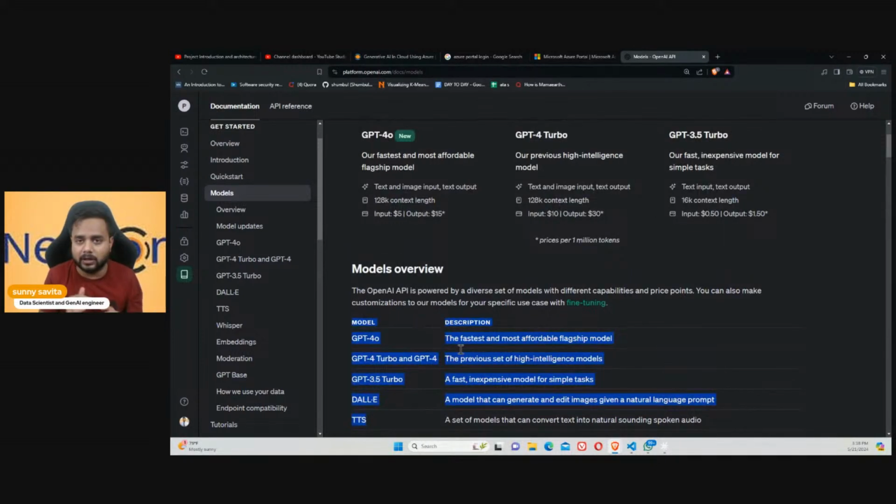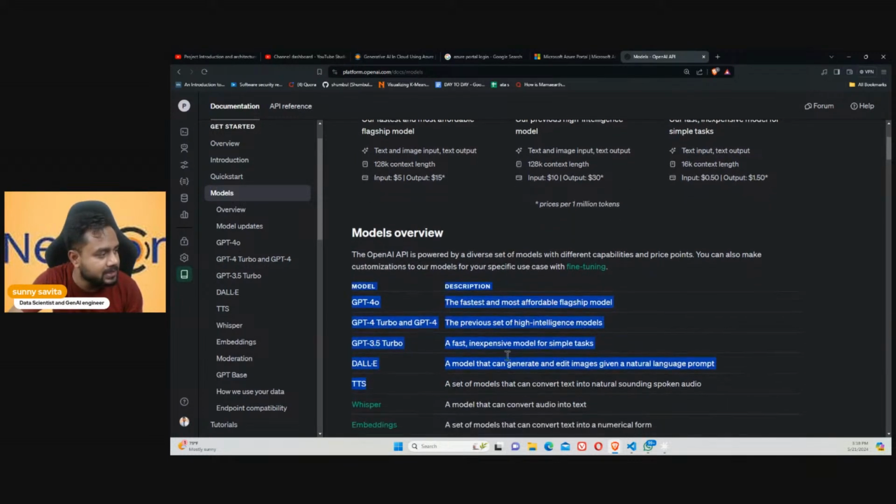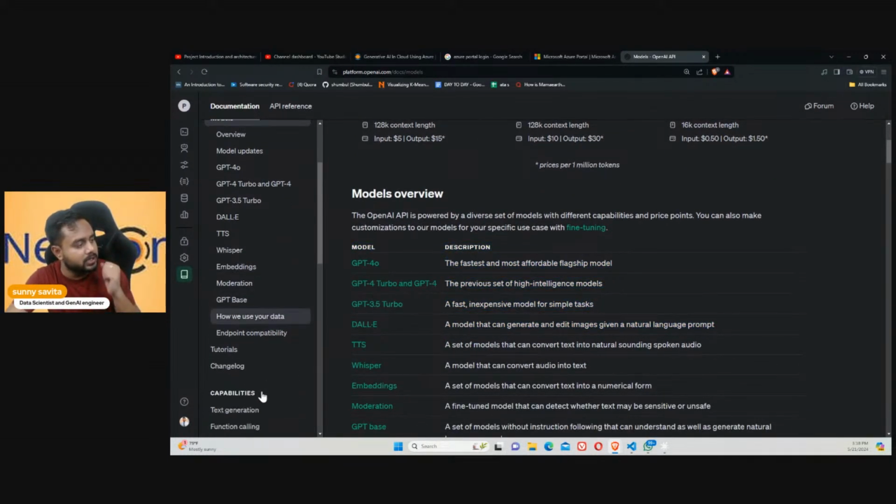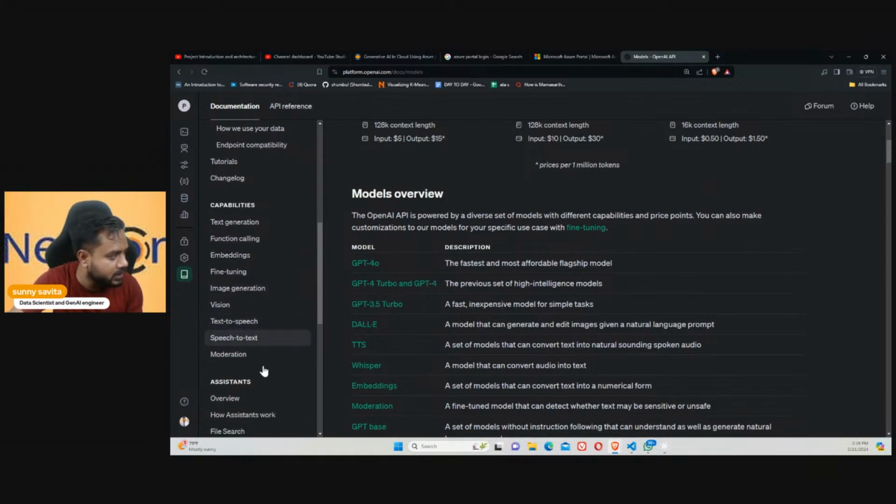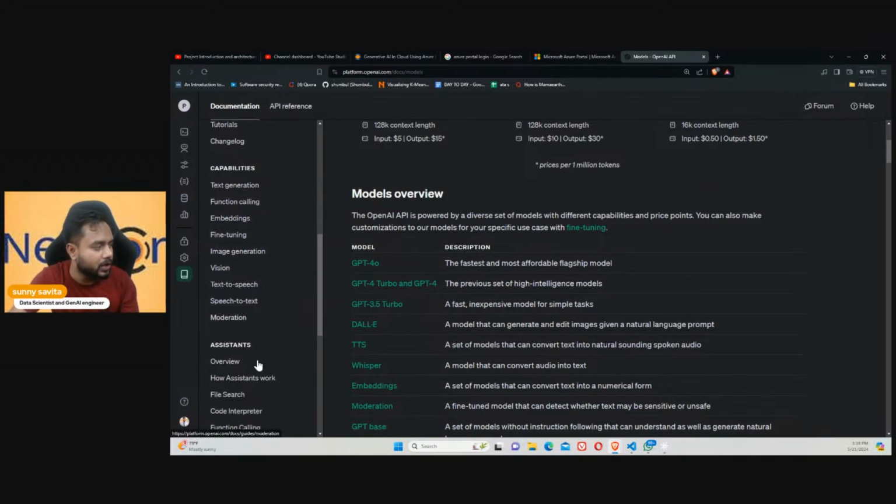So whenever we use the OpenAI API, with that we try to access this particular model. Now whatever functionality you can see over here, like fine tuning or RAG and function calling, it is around this model only. So in the center we have this model, and we are keeping this model in the center, and we are creating our application. Okay, so guys, this particular model you can access through the Azure OpenAI API also. Okay, Azure OpenAI API also.